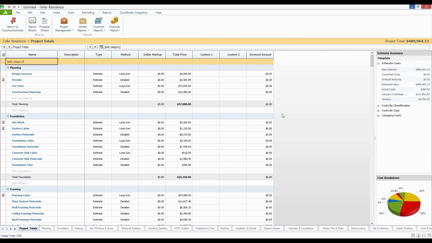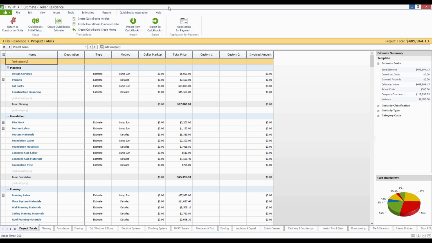Once our proposal is created, we can go back to our estimate. Again, we'll see all the information that we have here. And now that all of that side of the business is taken care of, now is when the QuickBooks integration is going to come into play. One of the things that is unique to ConstructionSuite is its two-way, or bi-directional, sync between QuickBooks and our estimating here.